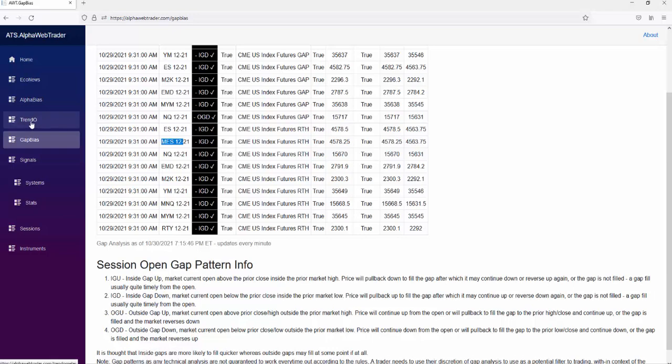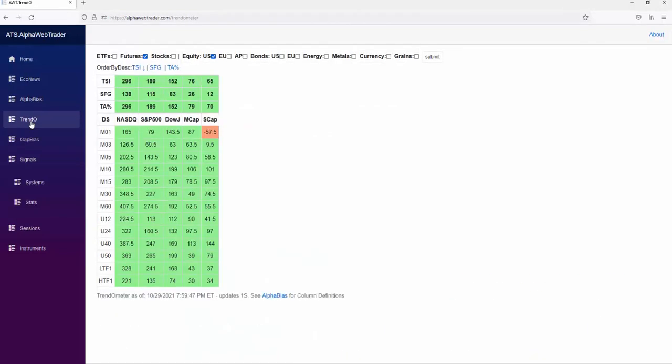We also can take a look at our trendometer here. This is basically a trend indicator, but also gives us the strength of each market. So you see here, the NASDAQ was listed first, then your S&P, the Dow, mid cap, and small cap. What this means is the NQ here is the strongest market, while the small caps were the weakest market, or this would be your M2K or your Russell. And you see everything was green here. Now this was heading into the close, but that just gives you the bias to the upside as well. So the trend is up and the strength.